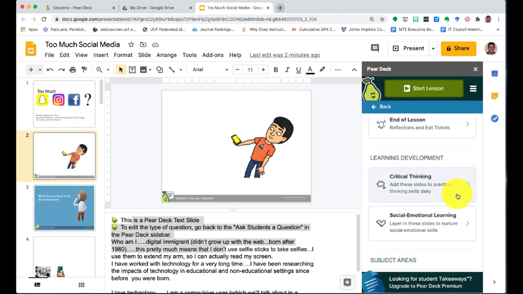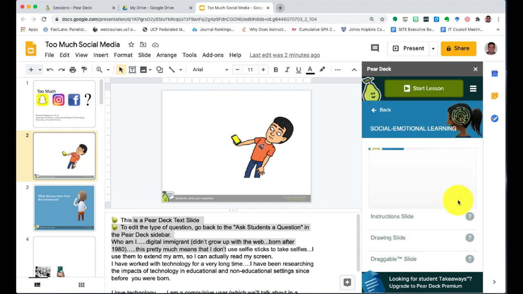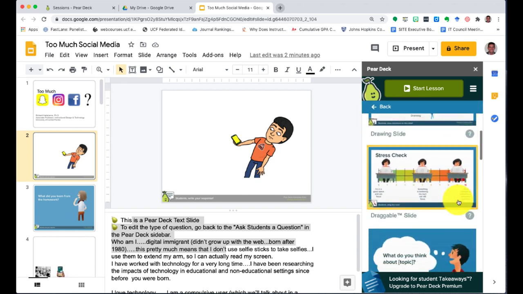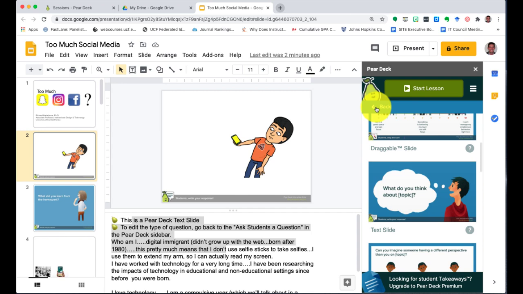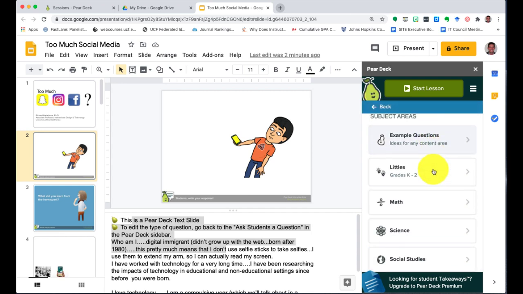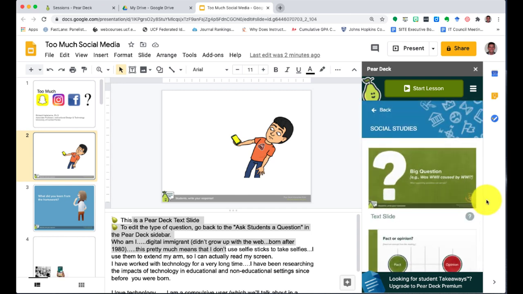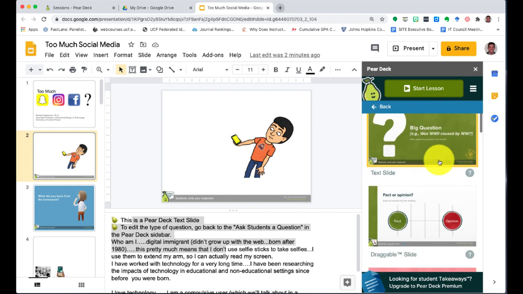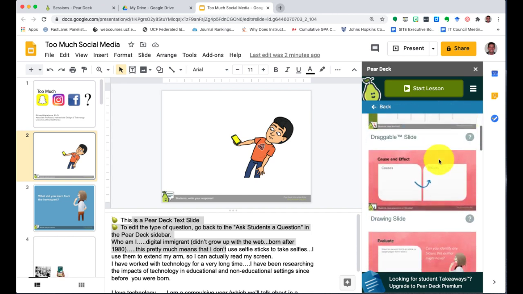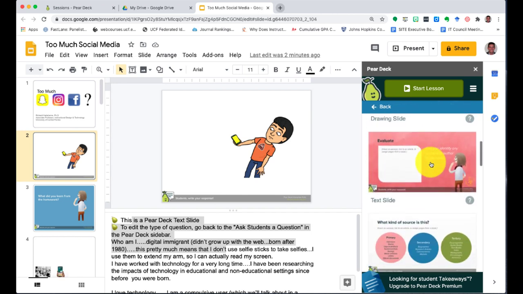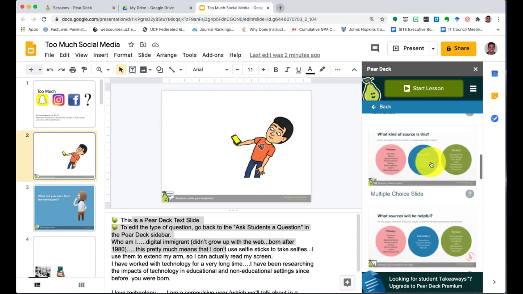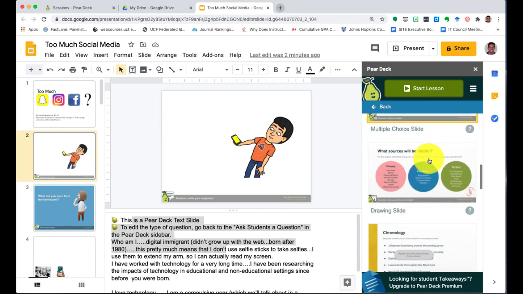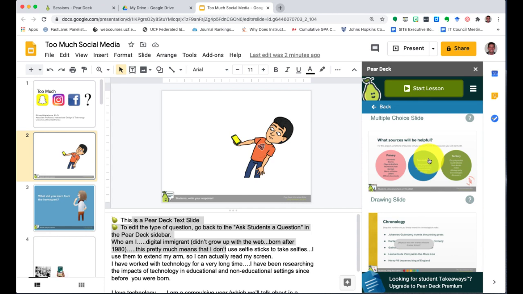If I go back, I also see some social emotional learning tools. I'm not going to go into these too much, but you can kind of do stress checks and some things like that. Then we have some subject area questions. So if I just look real quickly on social studies, I have some big questions, some fact or opinions. I have some cause and effect slides, some evaluating, some what kind of sources questions, so primary, secondary, tertiary, which sources would be helpful.